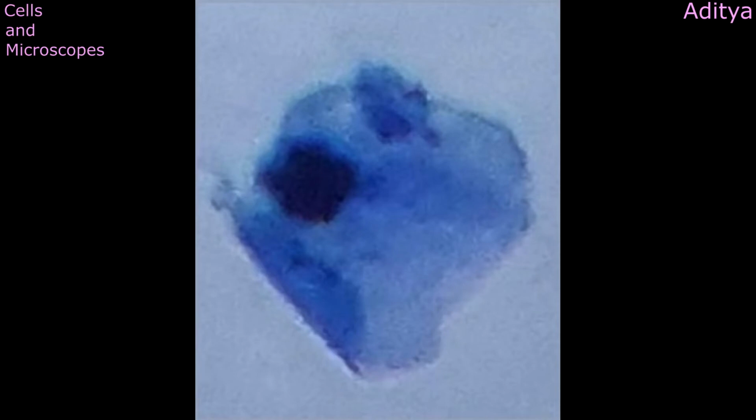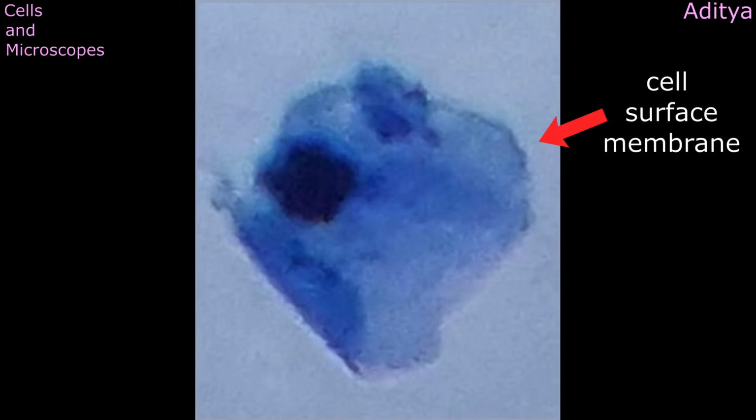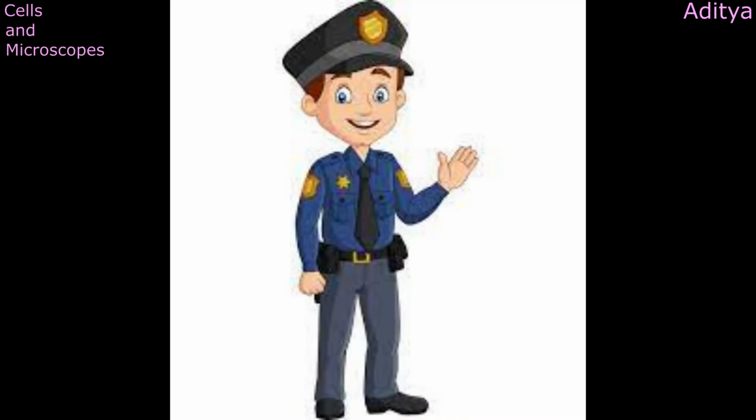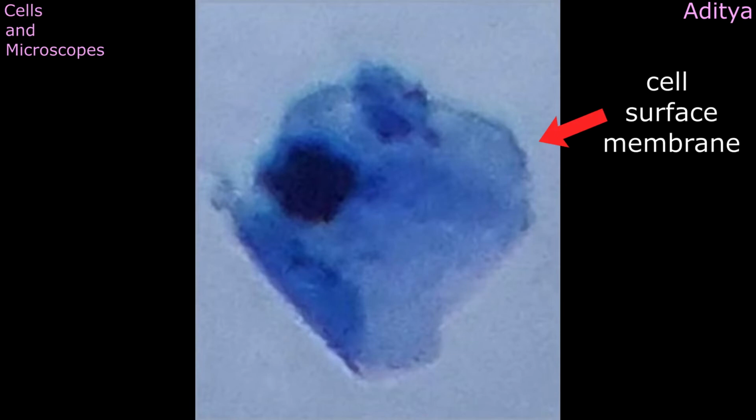In the photo, you have the cell surface membrane, which is a very thin bag. Think of it as a plastic bag, or even thinner. It keeps the cell together, and it controls what enters and leaves the cell. It's kind of like the security guard of the cell. It controls what comes in and out of the cell and secures the shape and position of the cell.